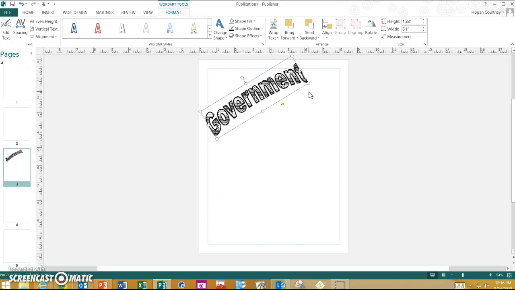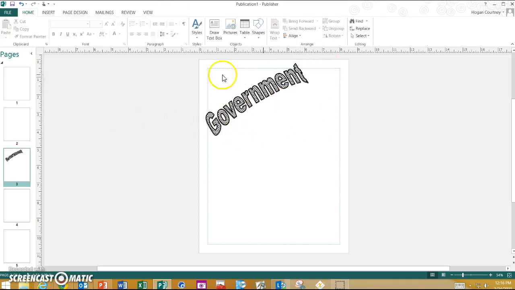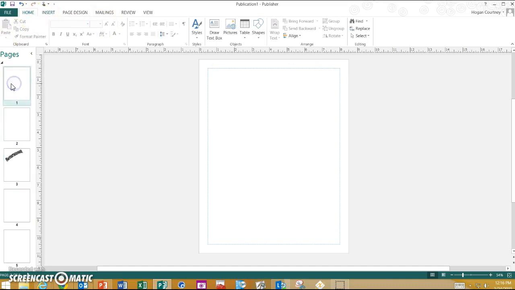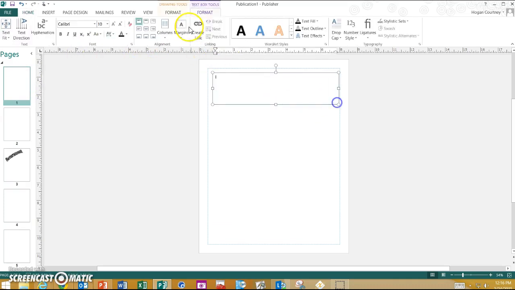The other thing you might think about doing is having more generic titles than word art, and that's just simply inserting a text box. So say I wanted to put a text box up here on page 1, I can draw a text box in. I just clicked on the word text box. It allows me to draw it in. I do have some word art styles here as well, so this is another way to do it. I like this one with the shadow.